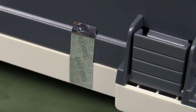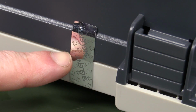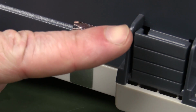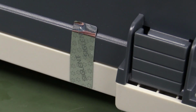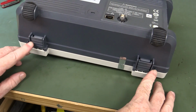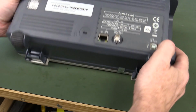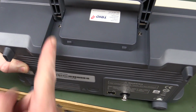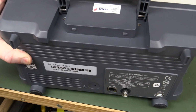Now, I've done a video on how to remove these calibration seals without damaging them, so click up here somewhere if you want to see that, but screw that for today. Yoo-wee! As usual, we've got the 2 screws in the feet there, but curiously, we've got the screws vertically on the top this time and not in through like that.